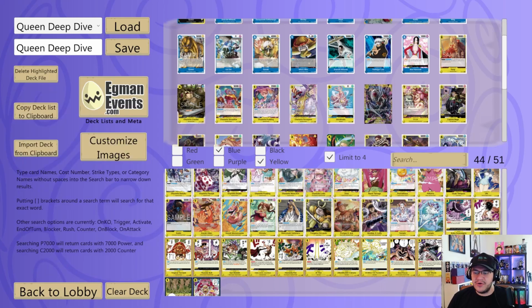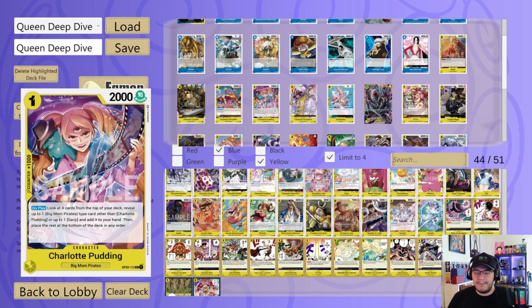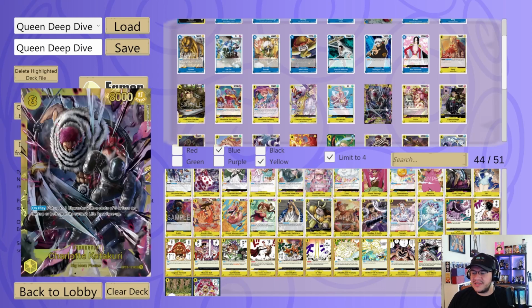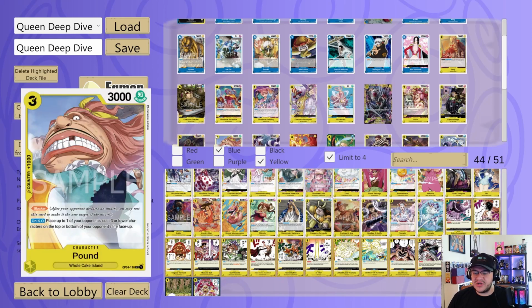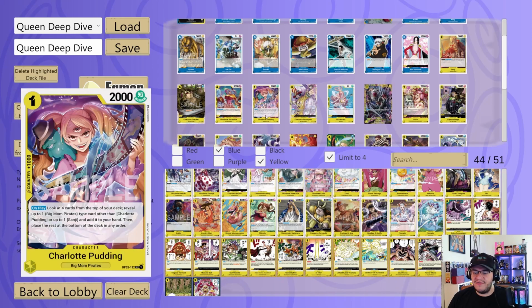This is going to be just like your Who's Who card, except it looks for a Big Mom Pirates card, and it only gets to look at the top 4. So that's why we're talking about these Big Mom Pirate cards. You know, we definitely play Katakuri in almost every single Queen list, so you definitely want a searcher to help you go through some of these cards and be able to grab some extra advantage.